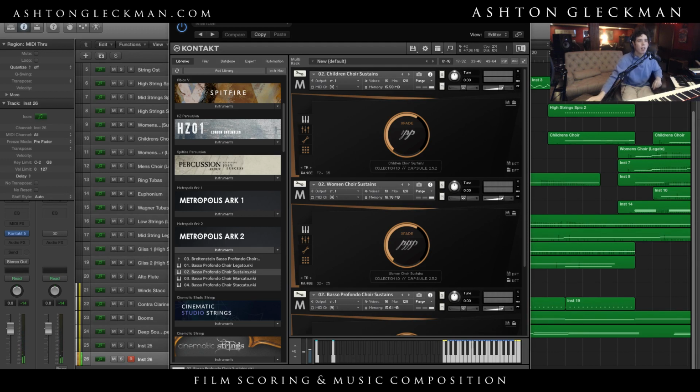Somebody said, if you do not have Ark 2, you should invest into Metropolis or even Albion products. What? Seems like you should probably get Spitfire Winds pack first, though, since the intro price is so much lower. I actually prefer Cinematic Strings. Yeah, Cinematic Strings 2 is excellent, but yeah.